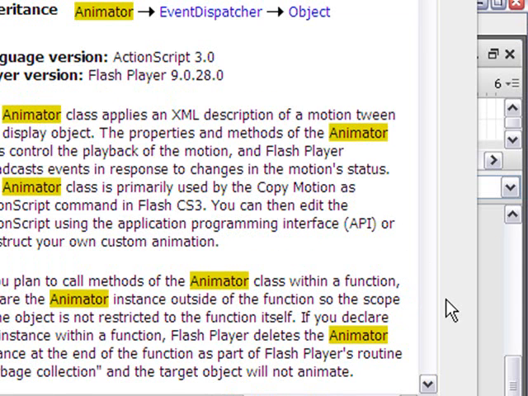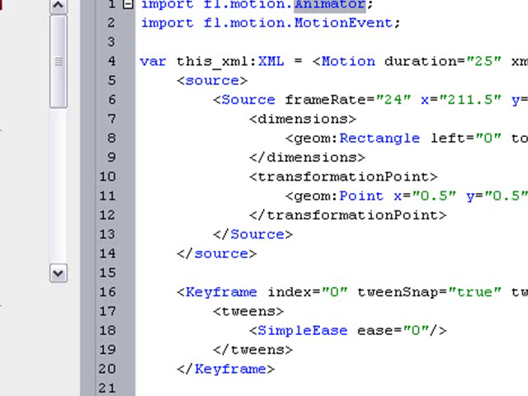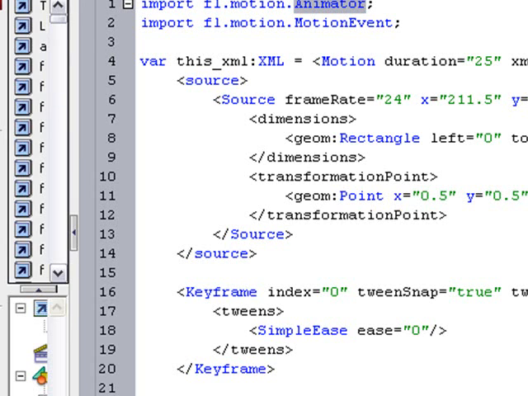I want to just show this to you real quick. Let's do one more thing. When I ran my animation, it was really fast. It was hard to see. So what should I do? Should I just recreate the animation? Should I change my timeline? No, let's just go right into the code itself, modify it, and run it again. So I'll go to Actions, hit F9. What I want to do is slow down the animation.